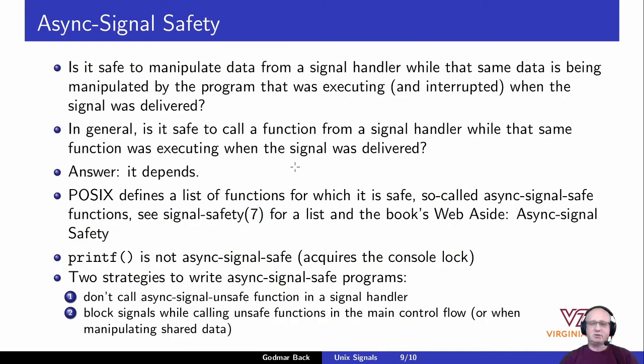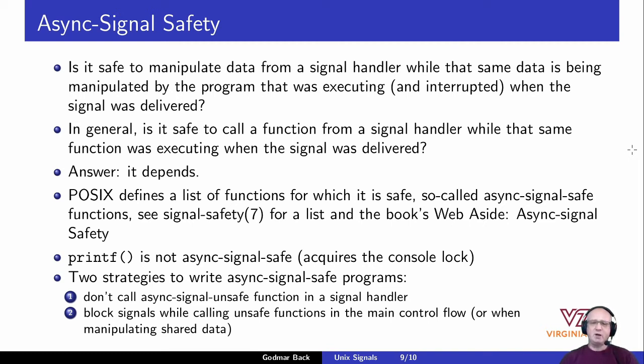There's a larger issue, and this is referred to as async signal safety, async for asynchronous. The larger question is: is it safe to manipulate data from a signal handler while that same data is being manipulated? More generally, is it safe to call a function from a signal handler while that same function is executing when the signal was delivered? The answer to this is: it depends.